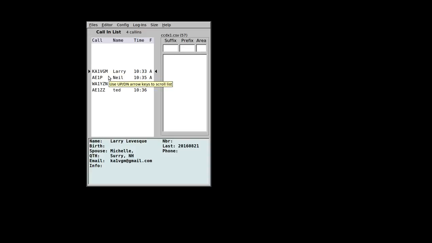White background with black text. F2, blue background with white text. F3, green with green or yellow. It's kind of hard for me to see that. I'm colorblind. F4 is red with white text. So I'm going to leave it F4 and say, hey, F4 is kind of me indicating who the net manager or net controller is. And in this case, you can see that there's also an A after that.